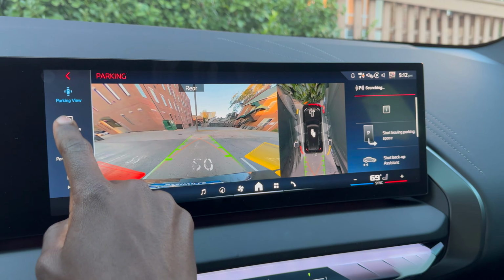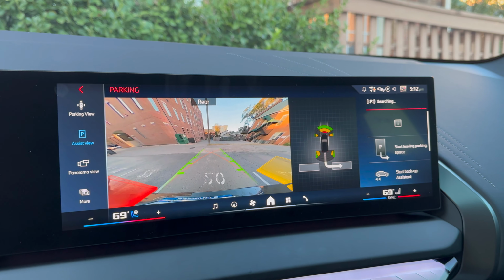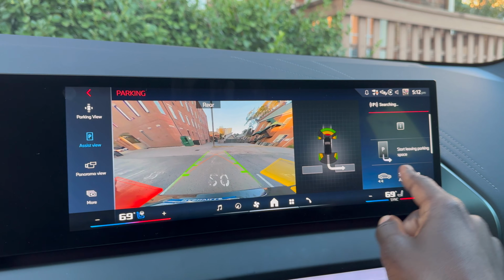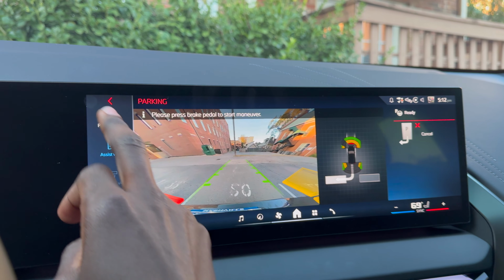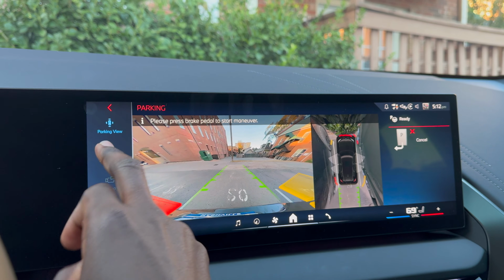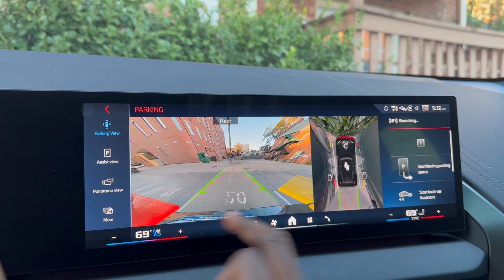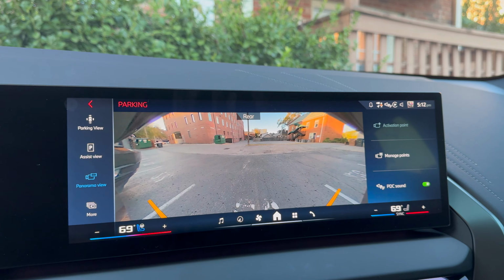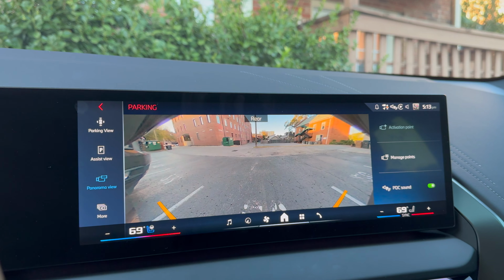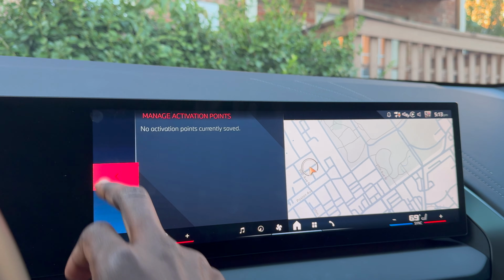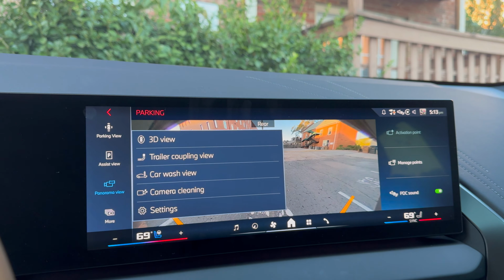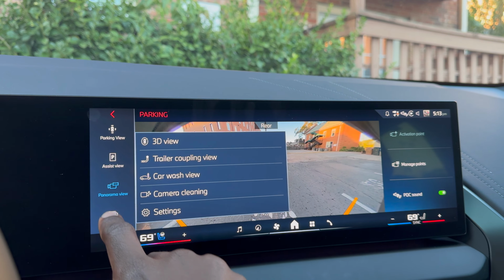That's for parking. We also have things like assisted view. Let's say you want to leave the parking spot, the car will help you. We have panorama, which is a wider view. Manage points, oh no, that's what we have. Where did I click?